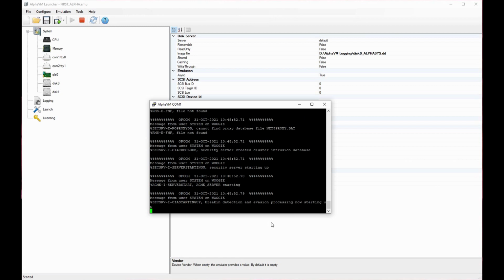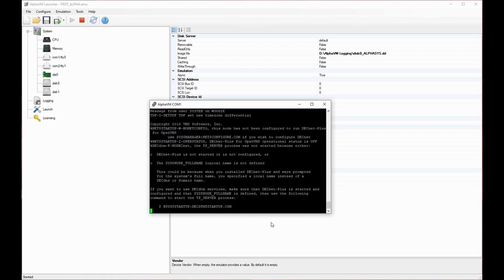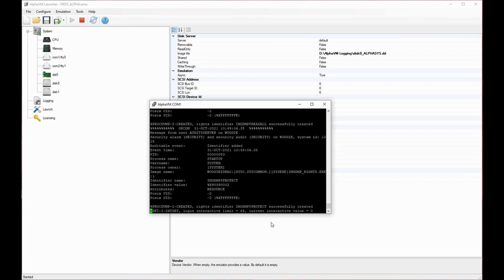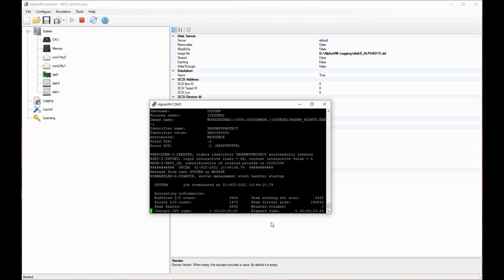Looks like a normal OpenVMS boot. And that looks like the normal end of the startup procedure for OpenVMS. So we should be able to log in right now to the system account we created in the last clip.